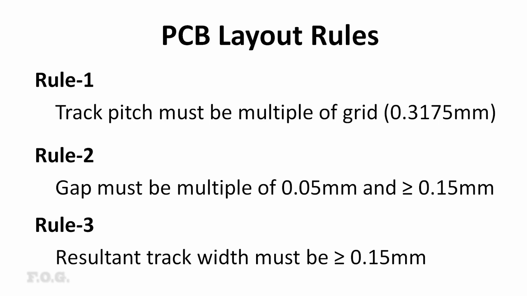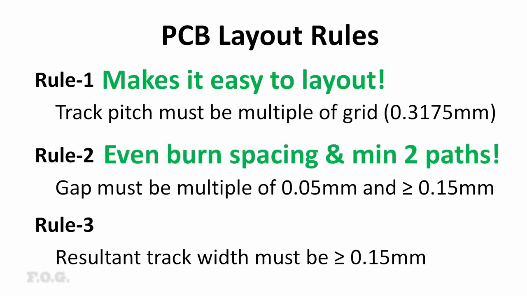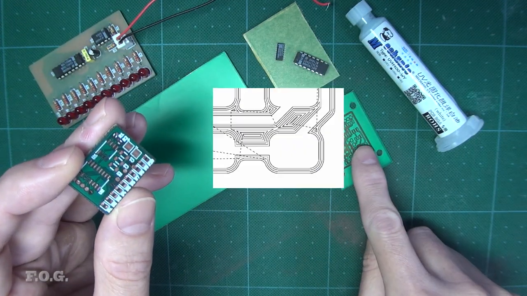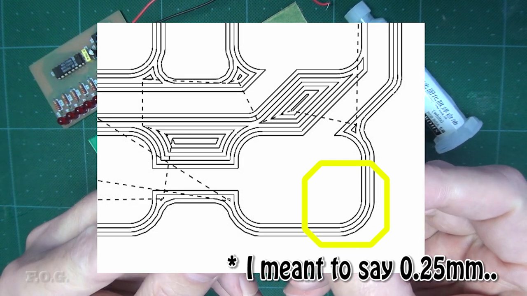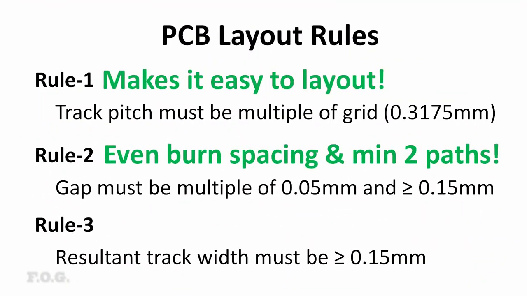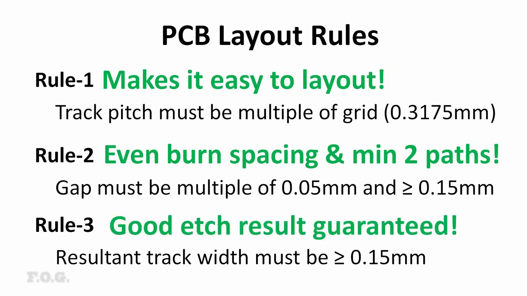So the reason for the first rule should be pretty obvious, right? It always ensures the tracks will fit easily within your working grid. And the second rule ensures that we always have nice evenly spaced burn paths, no more weird gaps or overlaps and minimum two burn paths in every gap. This rule should also be applied for clearance gaps when generally filling an area of a board. In my case, I use 0.2 millimeters which gives four evenly spaced burn paths. And finally, the third rule really just combines the first two rules, but by also capping the minimum track width, we are guaranteeing a reliable result during the etching process. So let's take these rules and explore a couple of examples to see how they work.